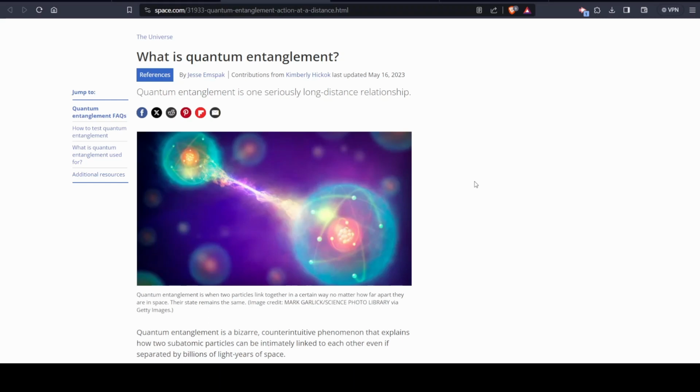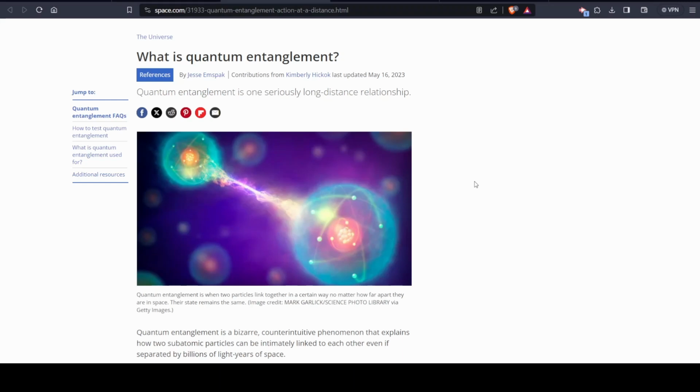And again, this is because they are entangled, so there is some communication between these two. And that's what is so perplexing. Now, conventional science has explained that entanglement does not actually violate relativity, because what's happening is that information is not being sent between the particles. Like, you're not actually making a phone call to the particle and telling it what to do.